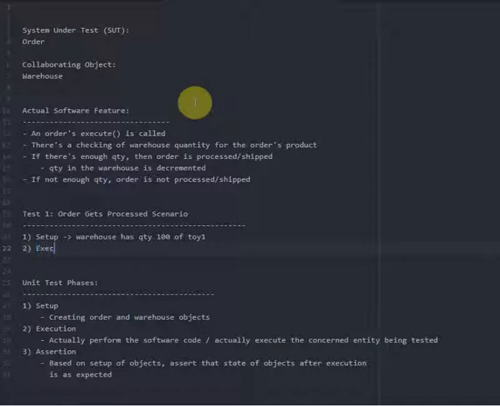Then we'll do execution, and we're going to call order execute, and we'll pass in our warehouse here, right?